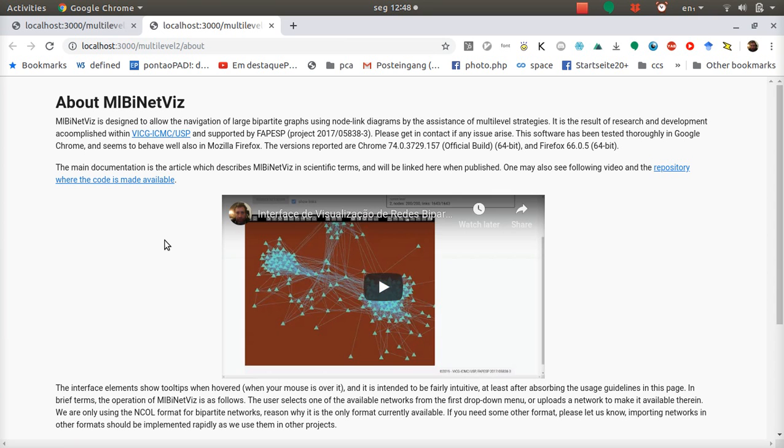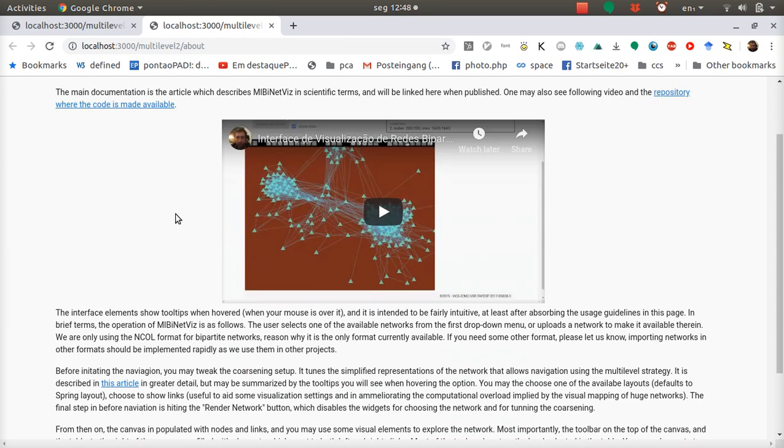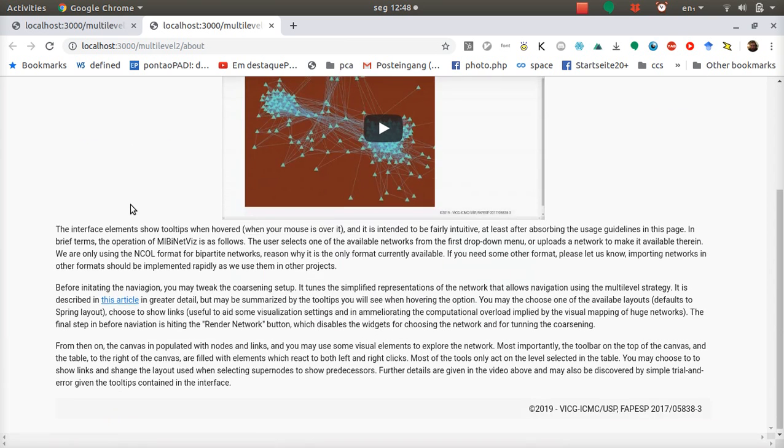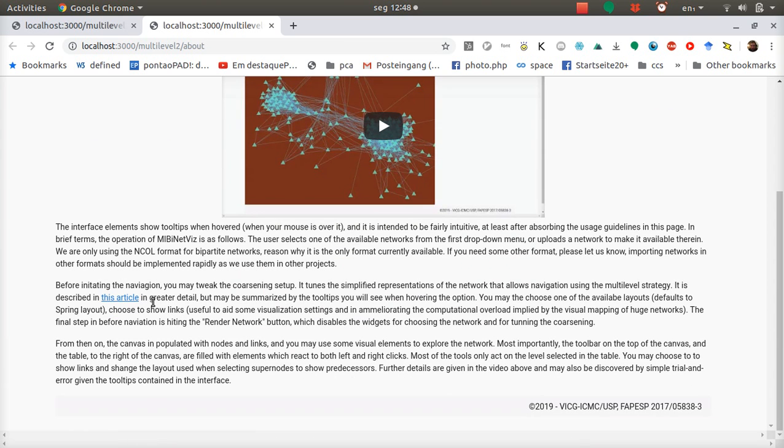This is an older version. And 3 links, one to the research group, another one for the repository with all the code in the software, and the third link to the article that reports on the results that made this visualization possible.